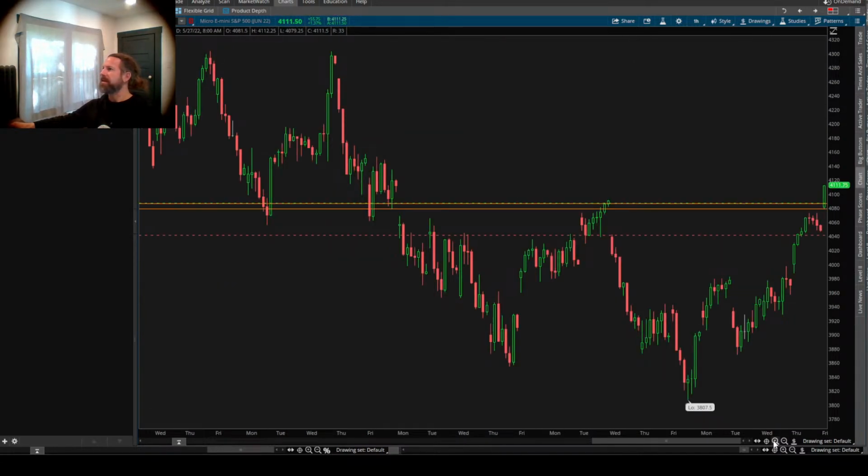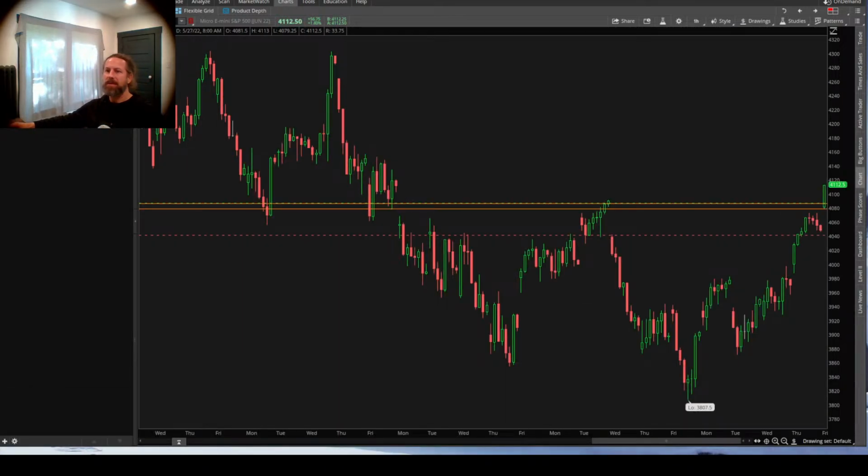It's hard. I need to work on holding longer. 12, there we go. 13, I might scale out of a quarter right here. Not yet, give it a minute. Let's see, we'll come back to that guy. Oops. Let's see if we, there we go. I'm going to scale a quarter right here. All right. I'll look to see if we get up to 17 a little bit higher to scale the other little bit.